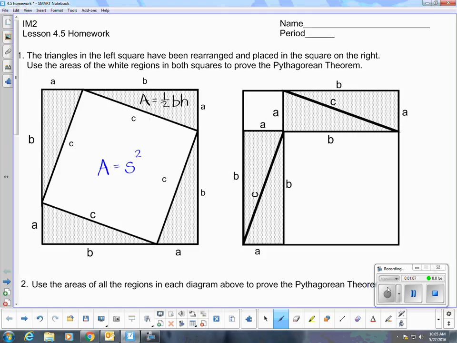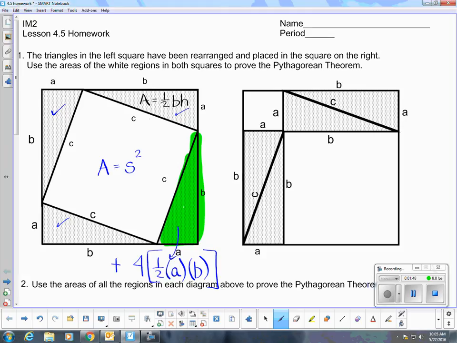So we're going to begin by finding the area of this triangle right here. So the area of this triangle is 1/2 the base times the height. And there are 4 of them that look just like that. There's another triangle here, another triangle here, and there's a 4th one here. So there are 4 of these areas.